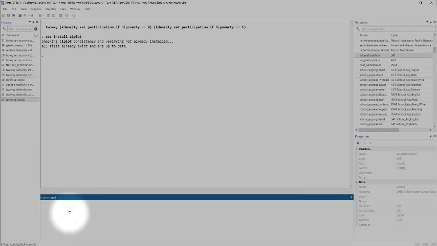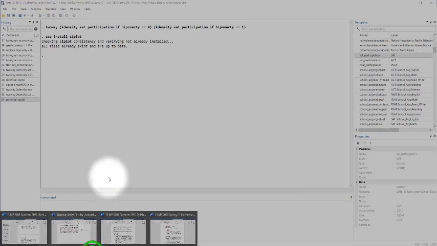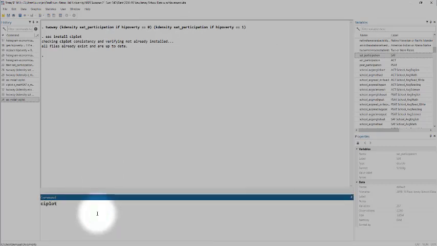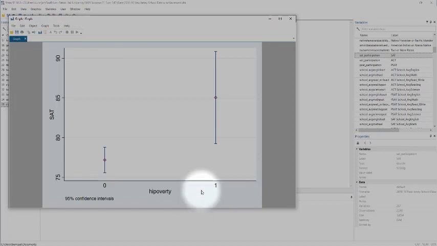So what you can do now with this ciplot command is show the mean and confidence interval for this variable, SAT participation, for each of our two groups, high and low poverty schools. The way to do that is just by typing ciplot, and then our outcome or dependent variable, SAT participation, and then we just use the by option. High poverty is our grouping variable. And again, you can only have two groups with a t-test. Then I hit enter, and it shows the mean and 95% confidence interval for both of our groups.